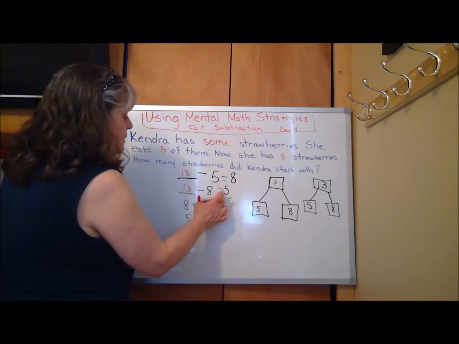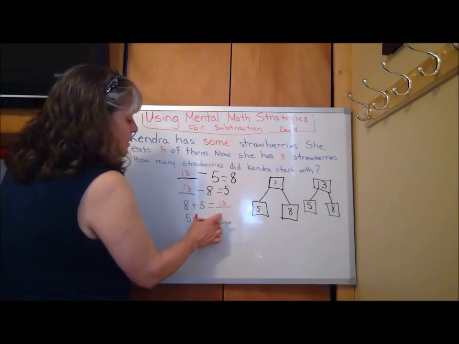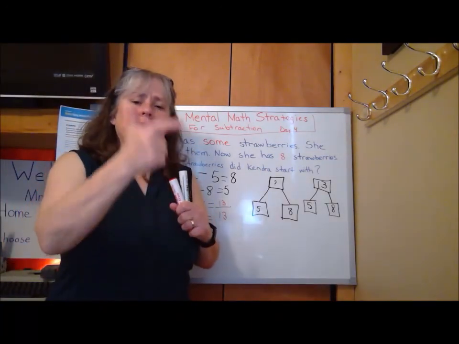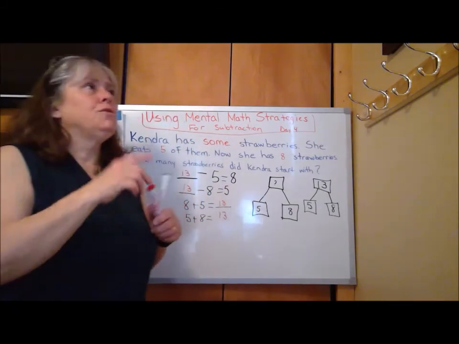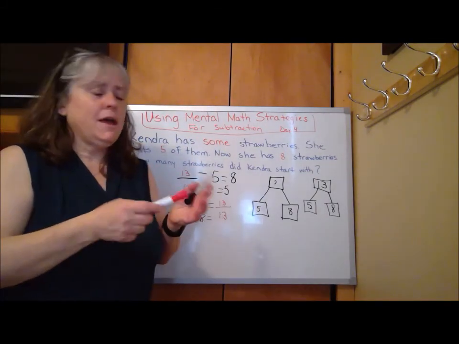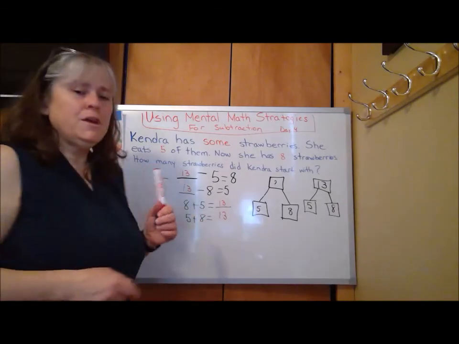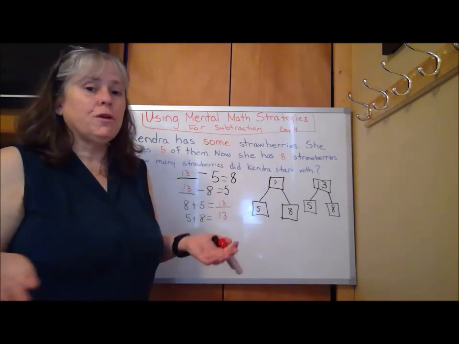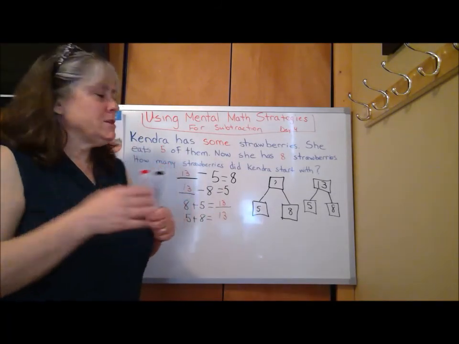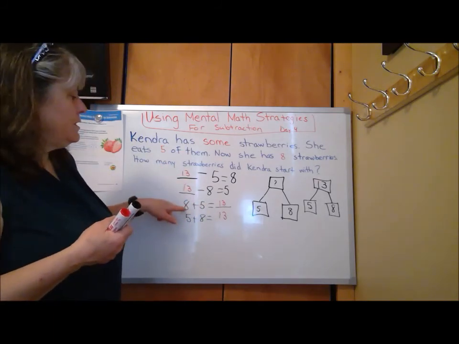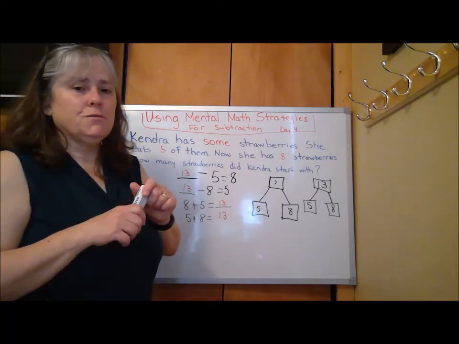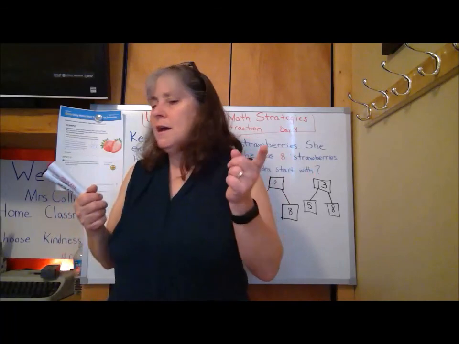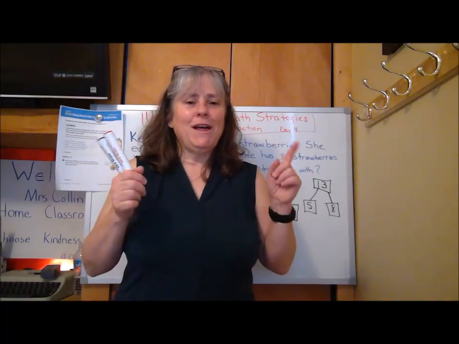One other thing to remember is that you could use your number line, right? You could use your fingers. You could start at 8 and go 9, 10, 11, 12, 13. You could get on the number line and start at 8 and go up to 13. You could draw all the strawberries, 5 strawberries and 8 strawberries. You could draw your part whole the way I like to. All of those things, but knowing that you could turn this into an addition problem, I think would make it easier to remember that. That's it. So that is using mental math strategies for subtraction. And you can keep practicing, keep learning alive, and I'll see you Monday.